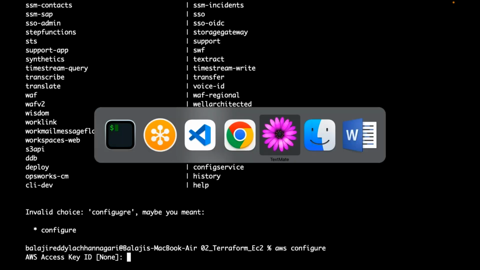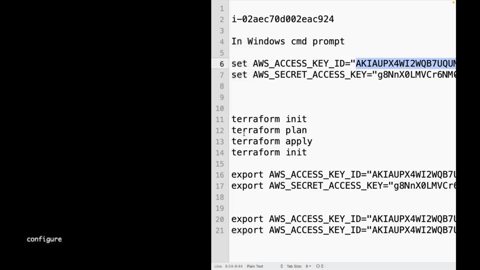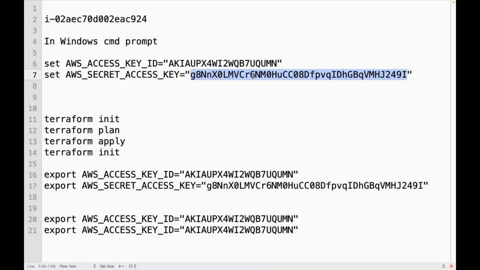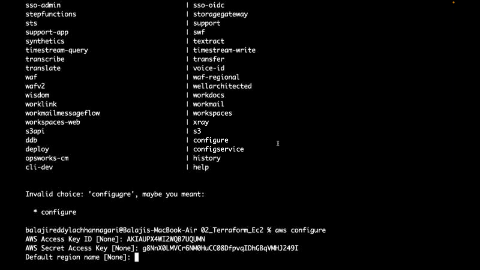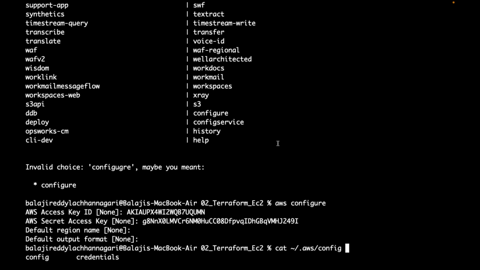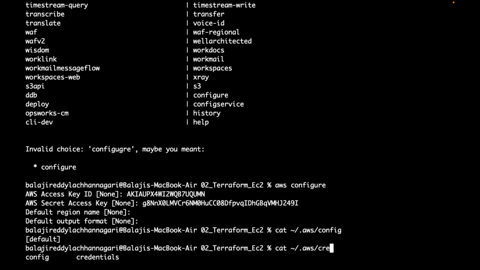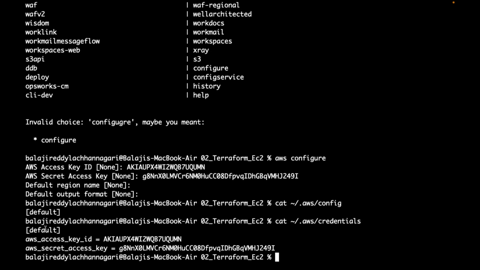Now let's say you are configuring without any profile. It is going to take the profile as default. In your user home directory, there will be a config folder with the default profile, and it is going to maintain the details in the credentials file.